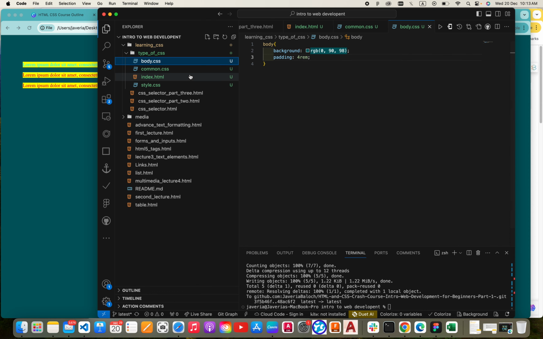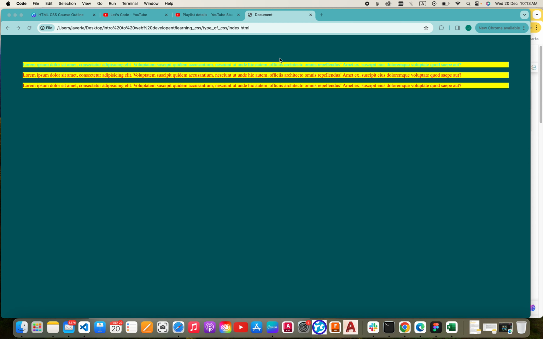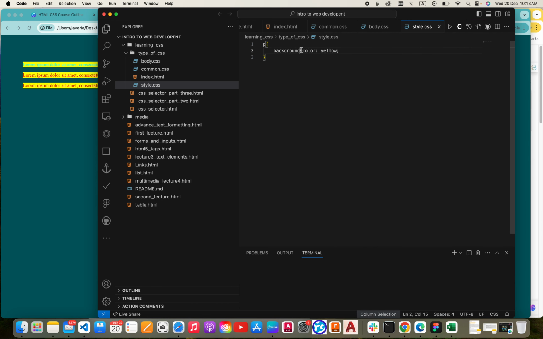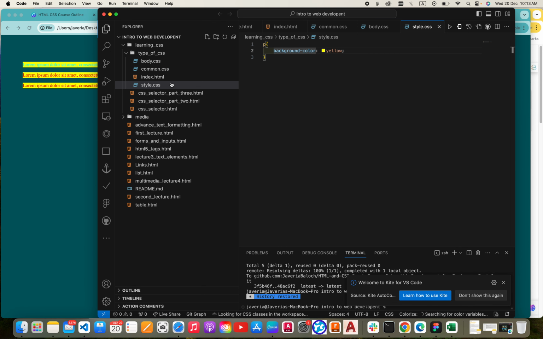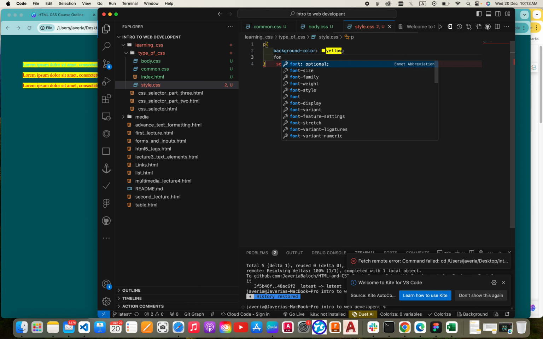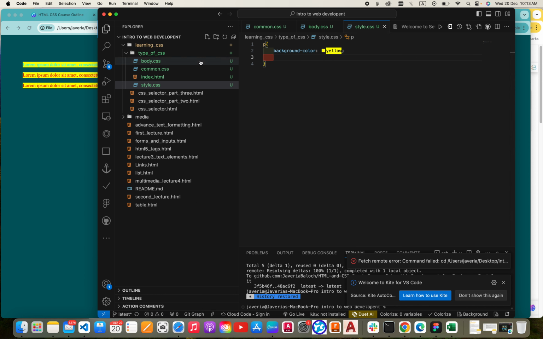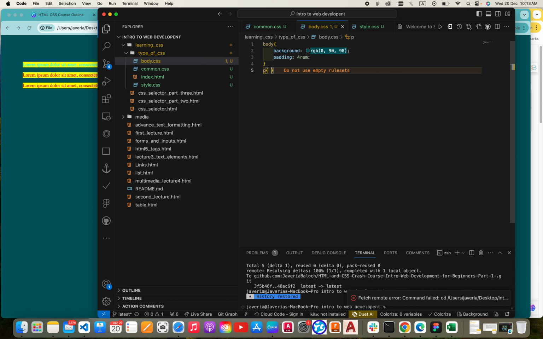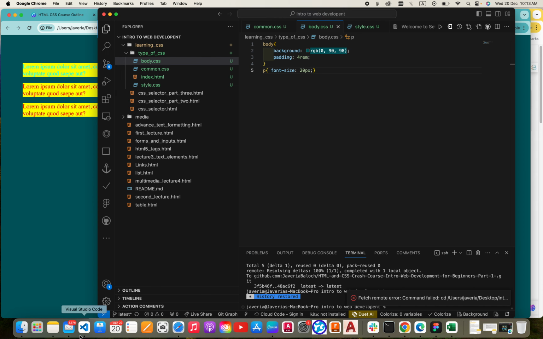Like here is the body and here is our style. So inside the style I can do one thing. I'm just coming here, and here I am going to define the font size, not there, in the body I'm going to define p, and font size should be 20px. Just come here, refresh, you can see font size is increased.